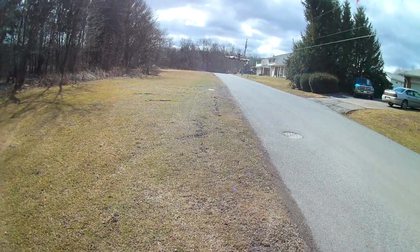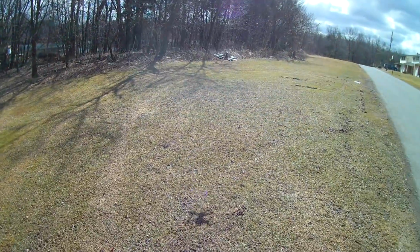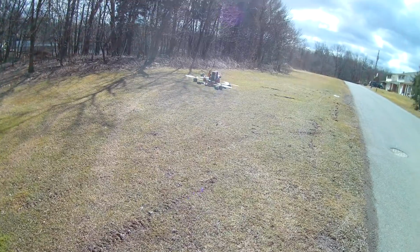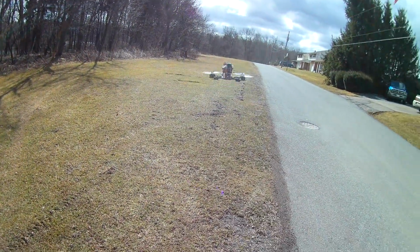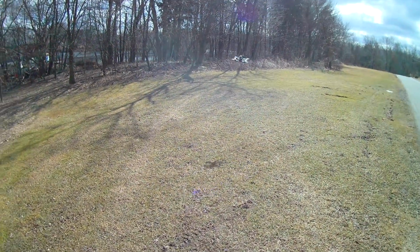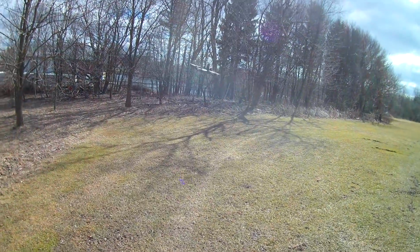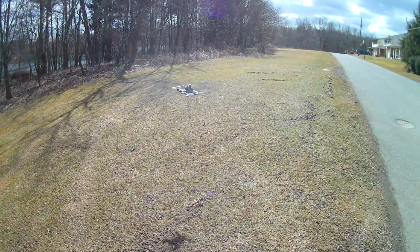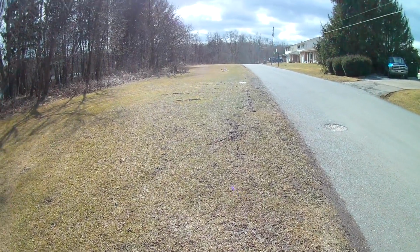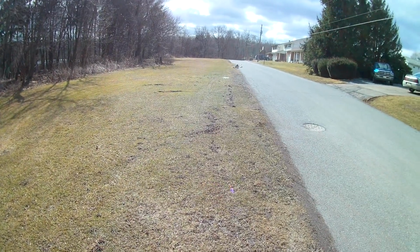Backyard flying on a drone like this will also hone some of your skills. If this is the type of drone that you have, I do have it in stab mode. I'm not flying in acro. I'm not great flying acro line of sight. I can do it, I'm not great at it. I did it with one of the Bugs drones, either the Bugs 8 or the Bugs Mini, because I couldn't figure out how to get it out of acro, and I'm okay at it. I'm better at acro in FPV. It's easier for me to fly acro in FPV versus flying line of sight.